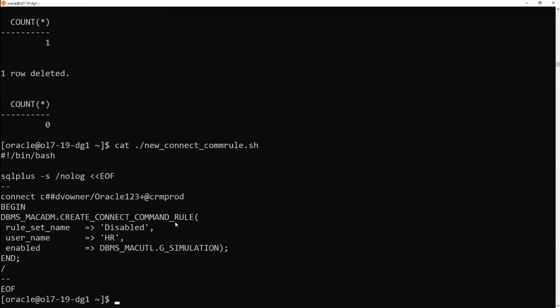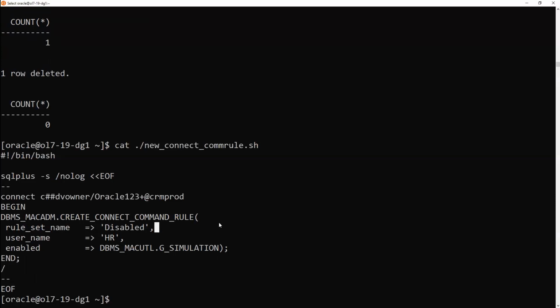But what I'd really encourage you guys to do is look at using this cool feature. I love how we've created this here as a procedure, create connect command rule, where we want to protect who or how we use the HR user. So each connect statement can have its own command rule associated with it. So we can have one for HR, one for Fin, one for CRM, one for whoever, right? And here we're going to set it to disabled, because the thing is, stolen credentials is what gets you.